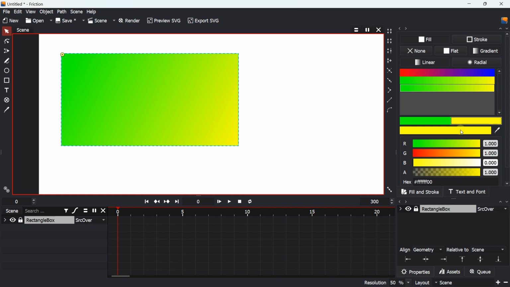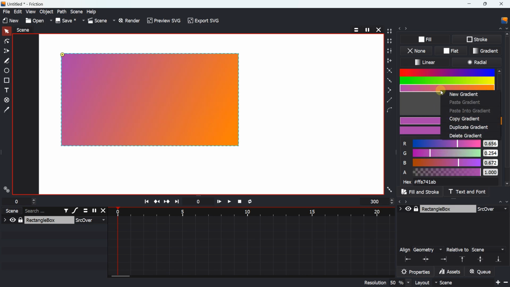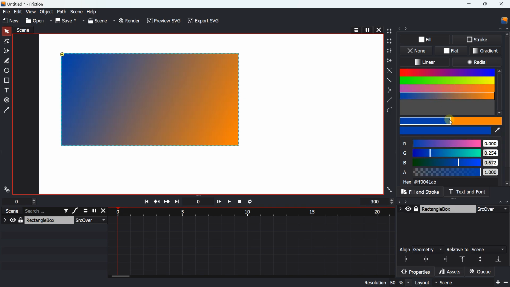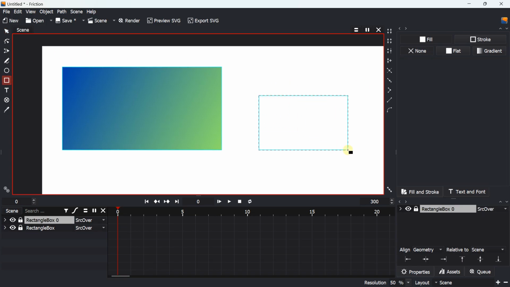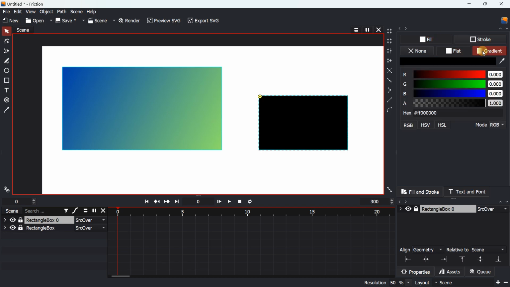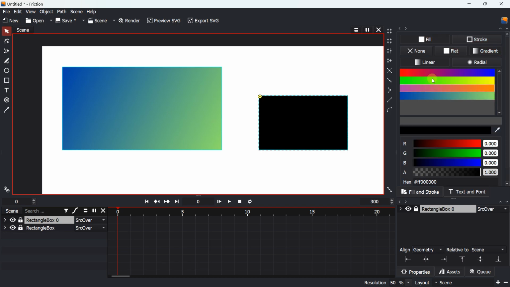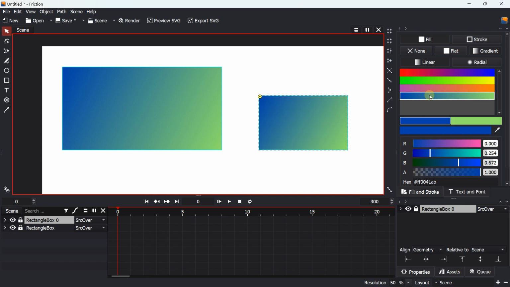You can duplicate this one, change the color again with another type of color, maybe like this, and I can duplicate again and change the color again, like maybe this one, and for the second point, let's do something like this. So after that you will have a gradient here. It means if I select another rectangle and I go on the fill options, flat, and switch to gradient, all your gradients will be saved in this area. So it means I can apply a gradient that I used.